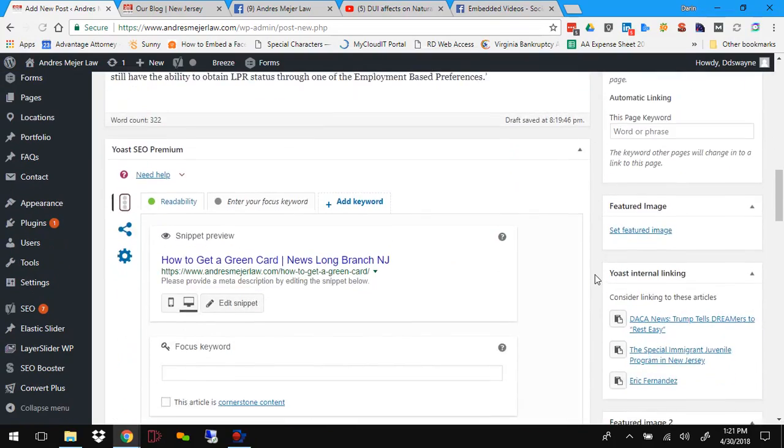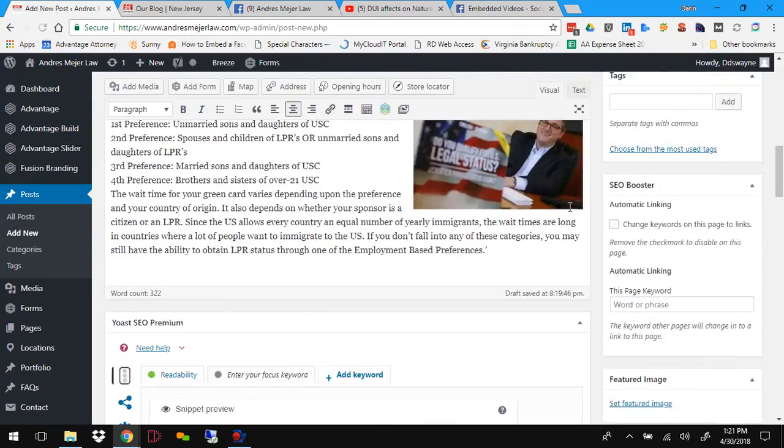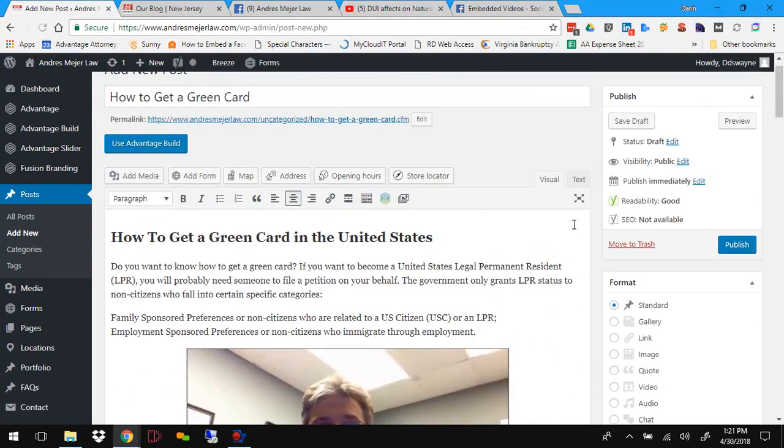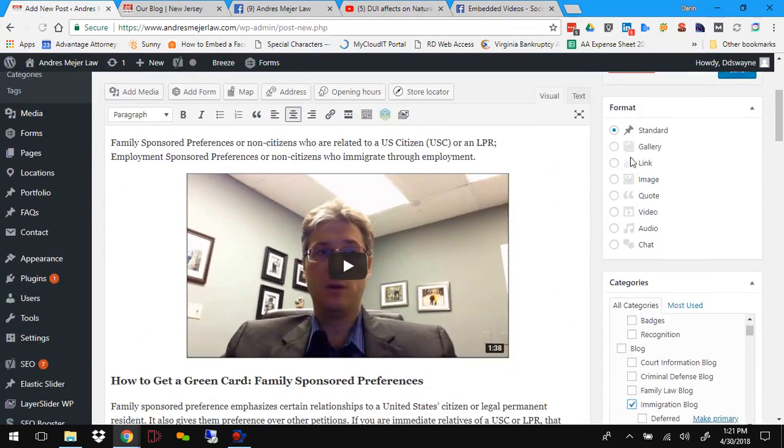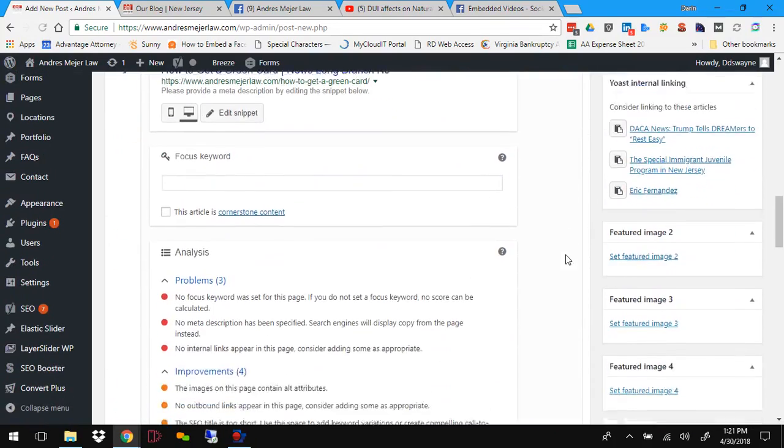Okay. Then the final thing is we want to make sure we set a featured image. If we don't set a featured image, nothing shows up for an image on the blog post. Now, if it's a video, then what we actually want to do is change this. We'll put the video here, and this only works for YouTube videos.